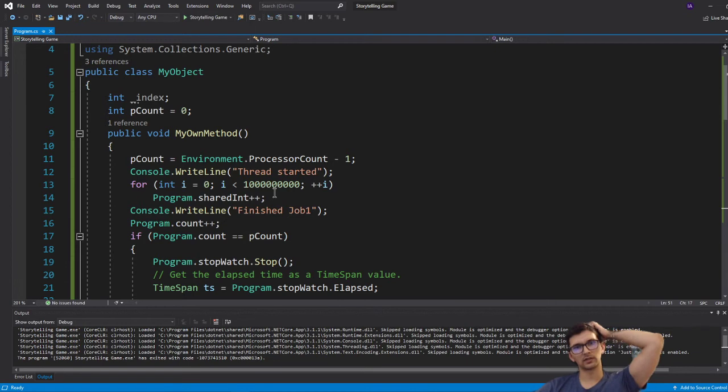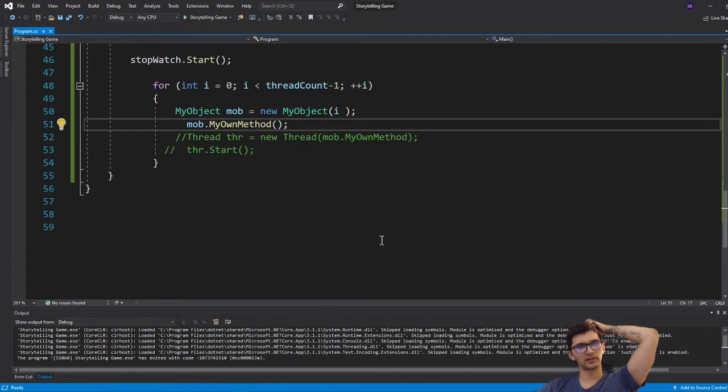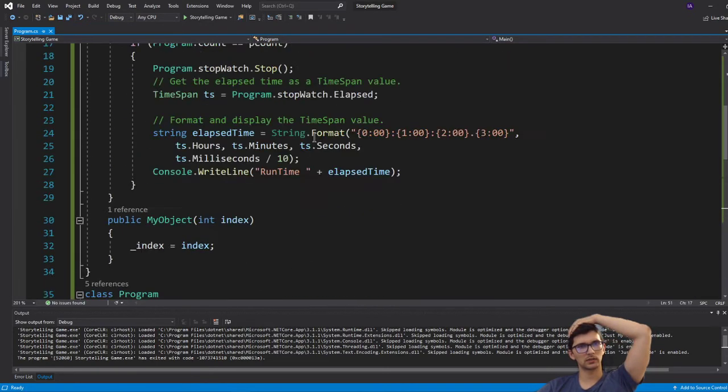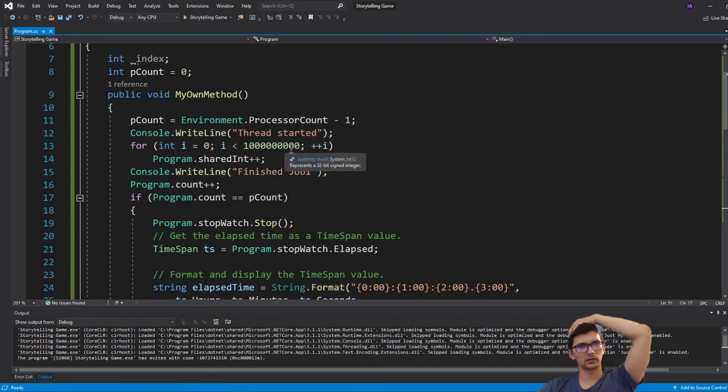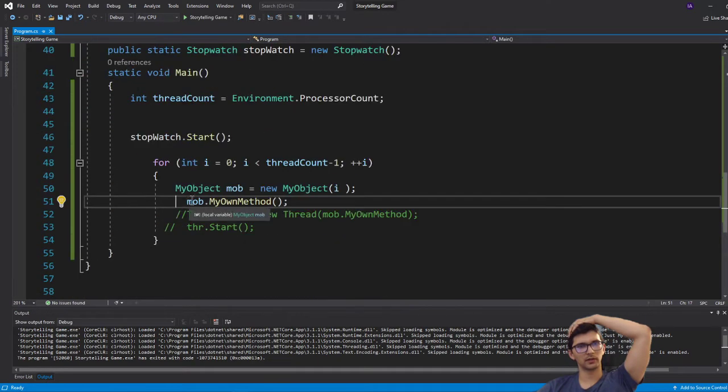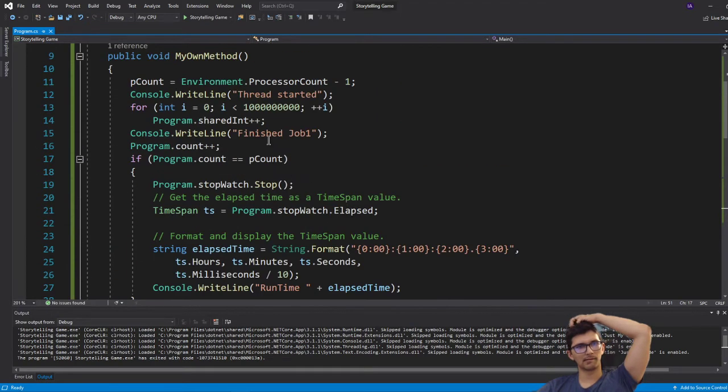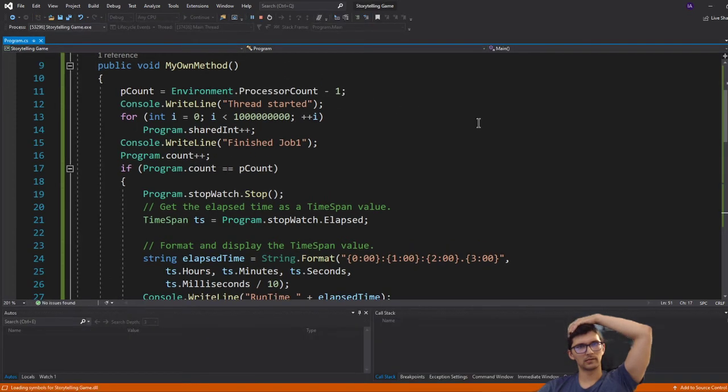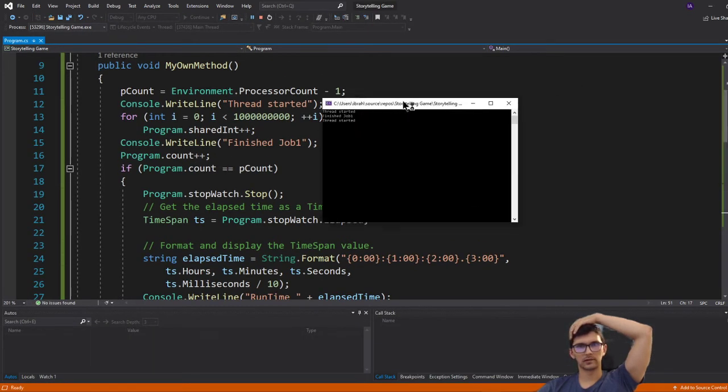I want this to go up to 1 billion, and I want it to do this 23 times. Am I doing this right? Mod my own method. Okay, yeah, so it's working now.